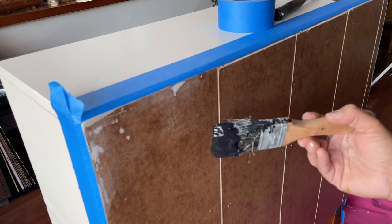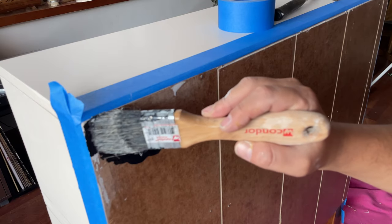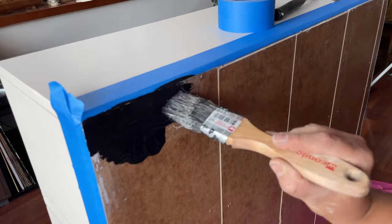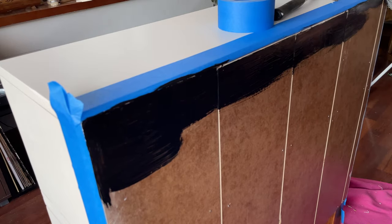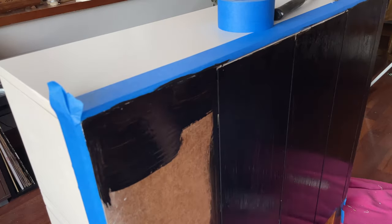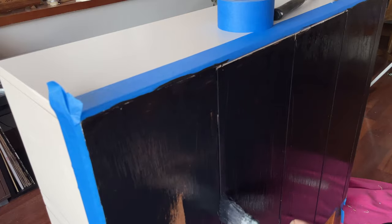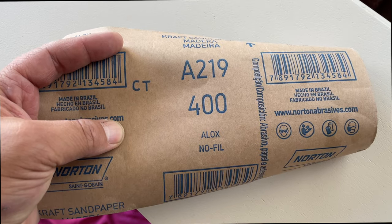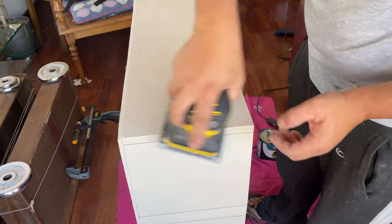I painted the back in black. Some people do nothing to the back of the pieces. I think it is more professional to do it. I did my final sanding with 400 grit before applying a mixture of satin and gloss poly as my top coat.